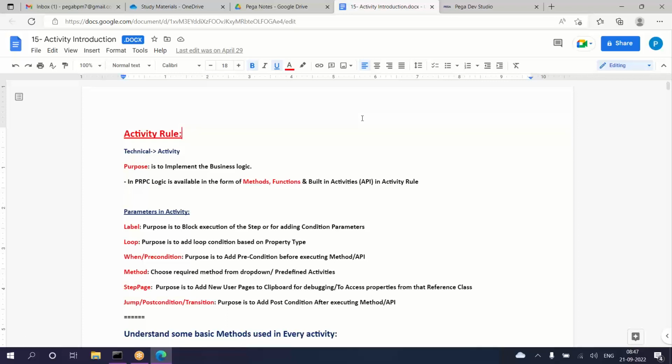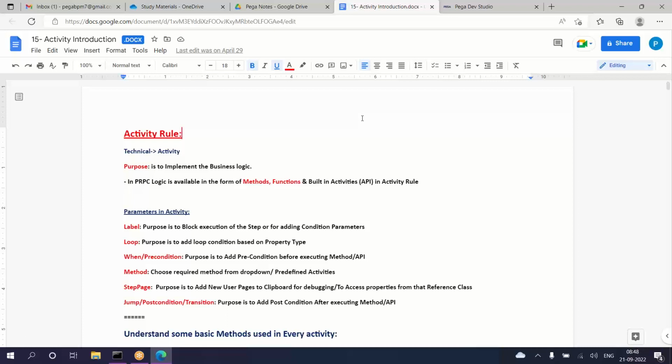So in the application there are business logic related rules that contain methods, functions, and APIs. APIs means application programming interface. In PEGA, there are some predefined activities also called APIs, and those also we need to use inside the activity rule only.